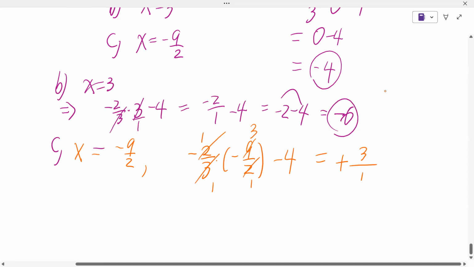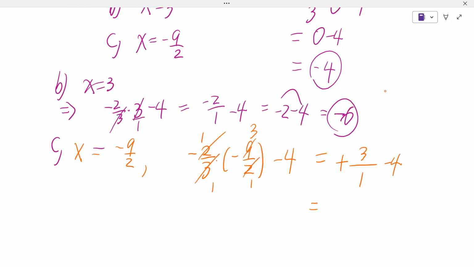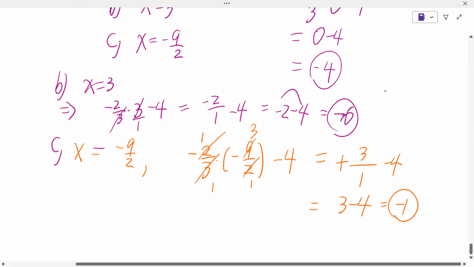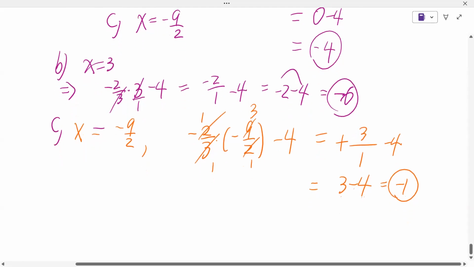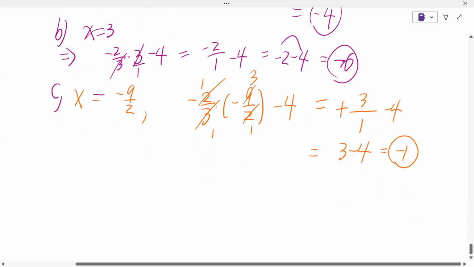And 1 times 1 is 1. And minus 4. We have 3/1, so 3 minus 4. That is negative 1, right? Because 4 is bigger, right? A smaller number minus a bigger number is negative. 4 minus 3 is 1. Or you can follow the other rule: 4 is the bigger number, so the sign will be the same as 4, and you do 4 minus 3, just 1. That's how you deal with signed numbers. Any question about this?